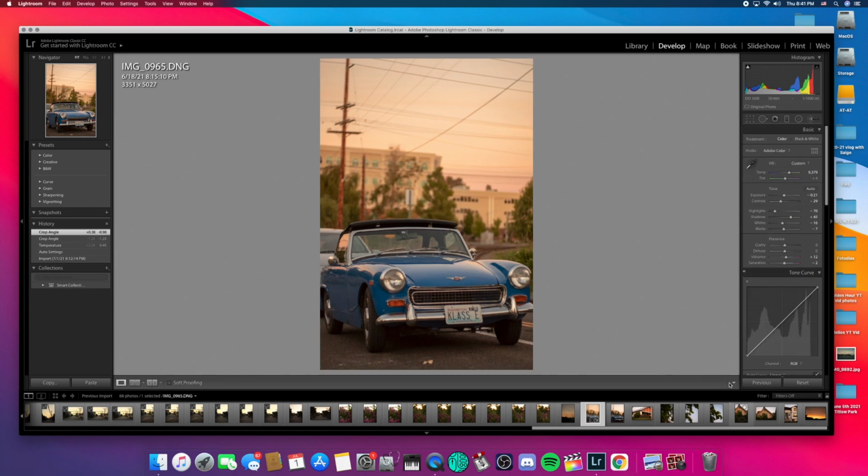Great little car. I kind of should have went with like a wide angle on this car, but it's just that other car was annoying me so much, and I believe there was like a trash can or something right over here as well, and it was just super annoying.